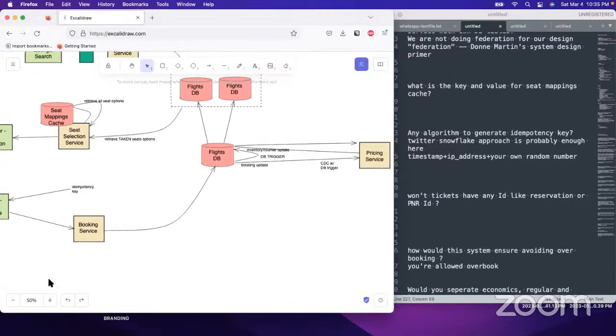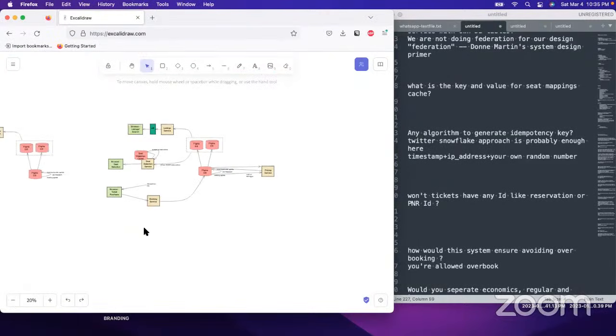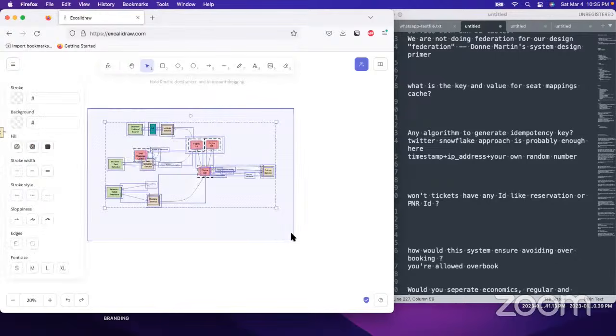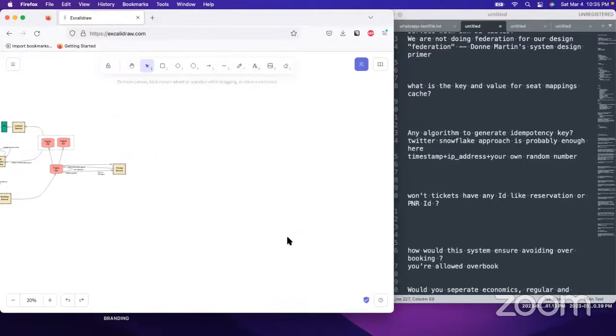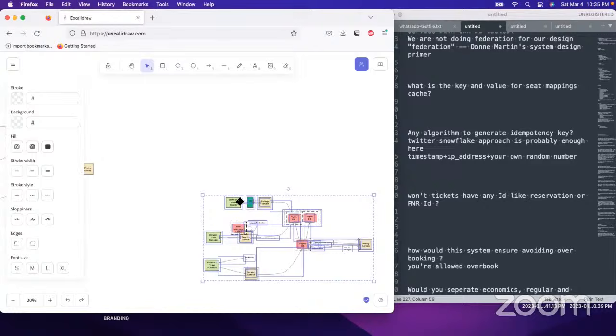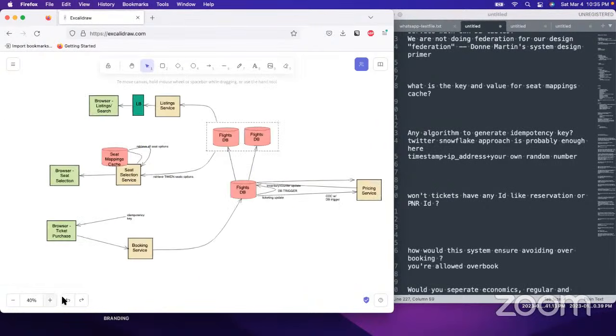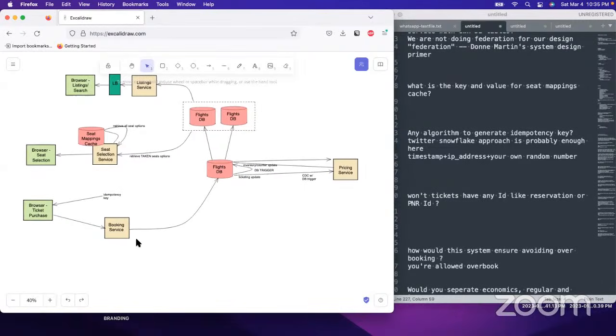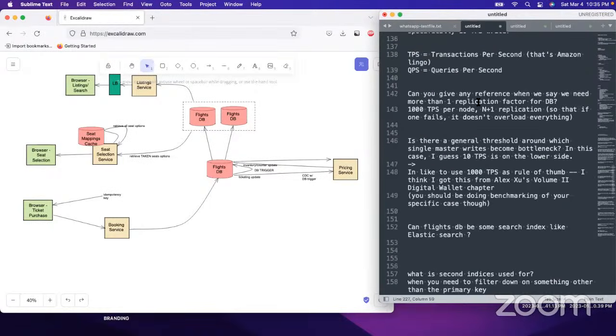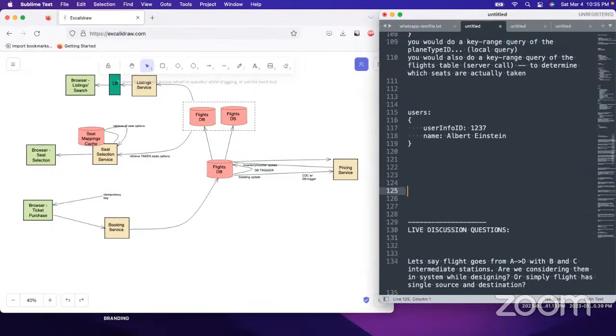So you would need a payment gateway, and making those idempotent is very interesting. Some people screw that up. It's pretty easy to screw up making it idempotent on the pricing service or a payment gateway. So you have a request come in, and then you have your booking service, and let's have the steps up here.